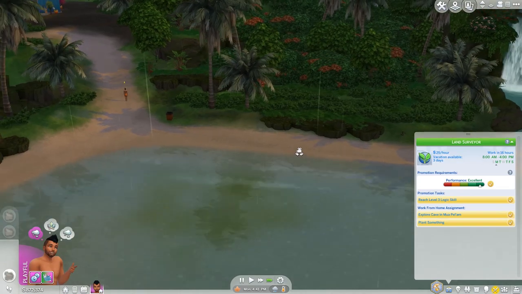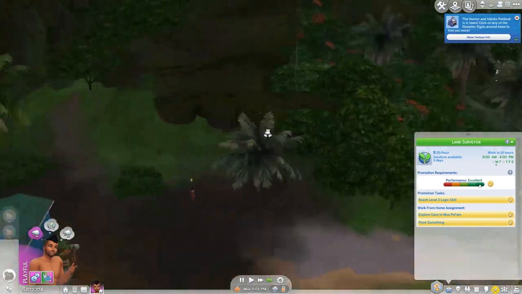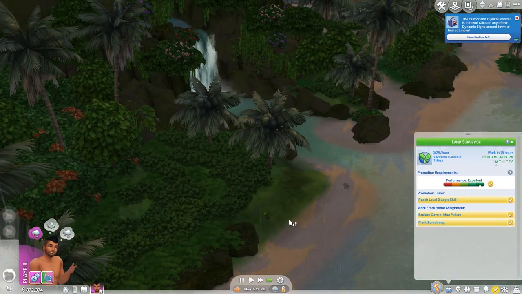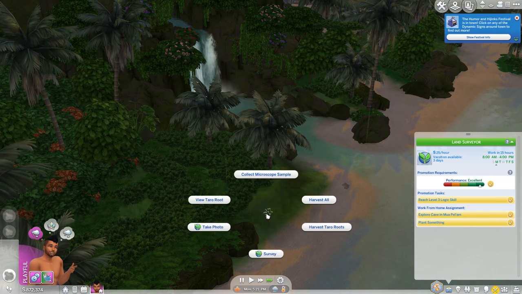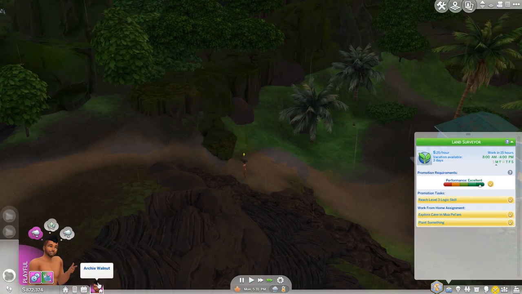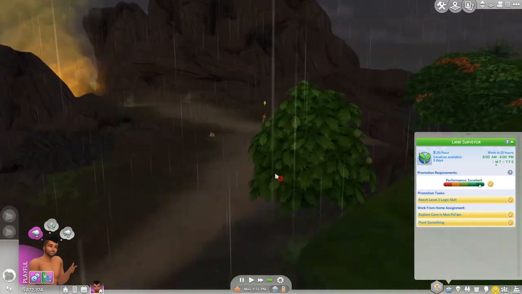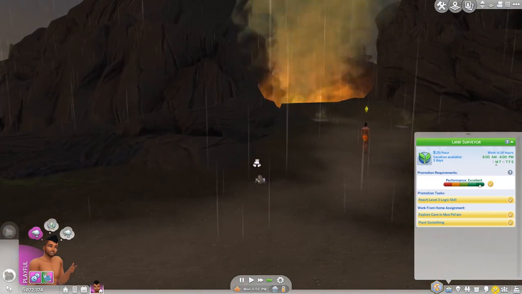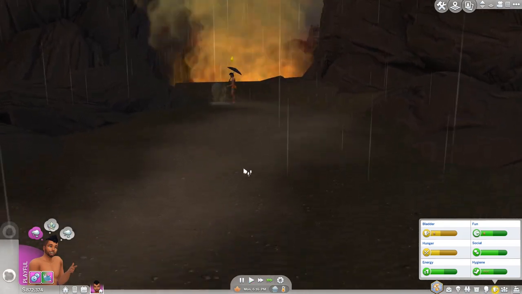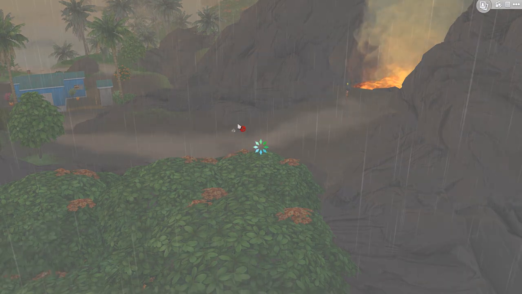What are you doing? Look at him with his umbrella. Buddy, you're fine. You don't need an umbrella. Put it away, my friend. He's killing me. Okay, stop it. Oh my god. Look at him go with his umbrella. You're a goober. Oh my goodness. Look at him go. What an idiot. Oh man. Okay, let's go somewhere else because we're getting rained on.